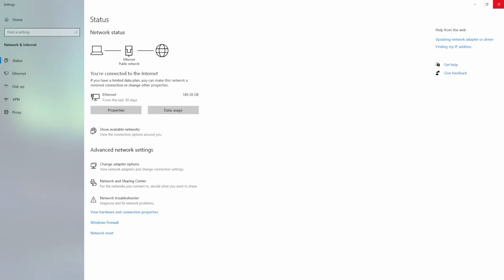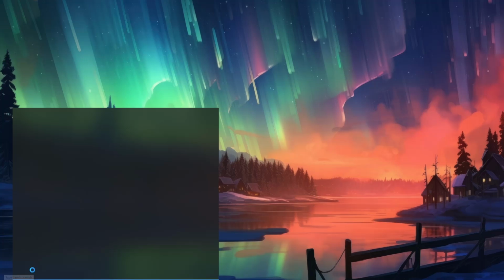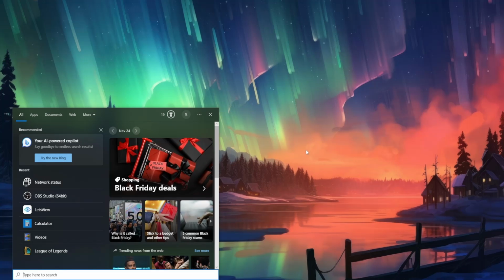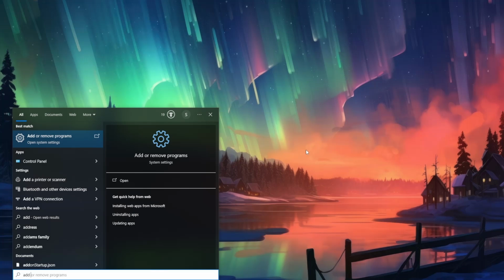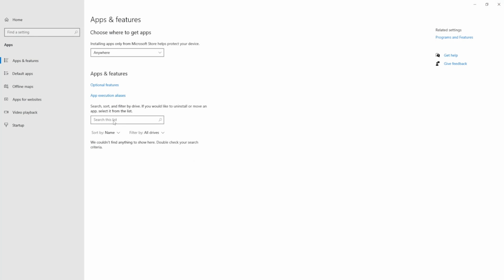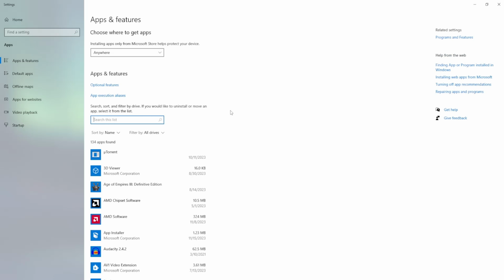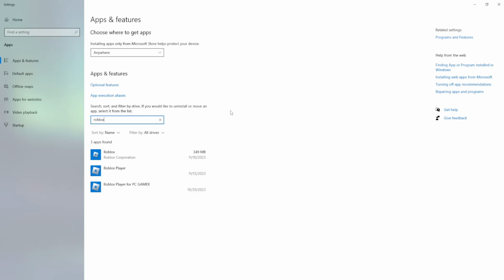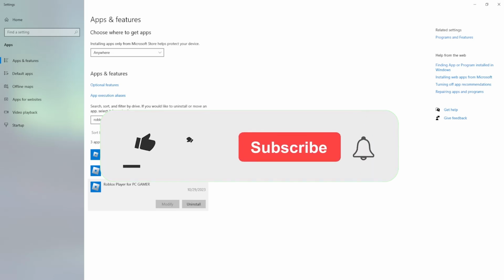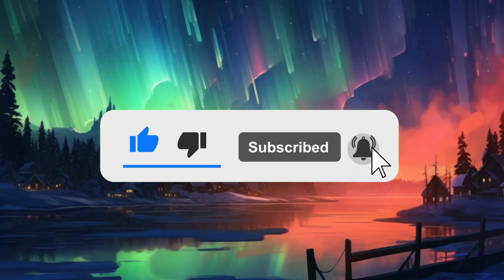But if that doesn't work either, then another thing you can try doing is again opening up your computer search and searching for add or remove programs, like so. You want to click this system settings, and basically from here, if you don't know how to do it, we have to uninstall Roblox. So for all instances of Roblox, you want to click on it and you click on uninstall. Click on uninstall again and uninstall, so for all instances, you might have one, you might have two, you might have three, just delete all of them. And I'm going to show you how you can re-download Roblox.